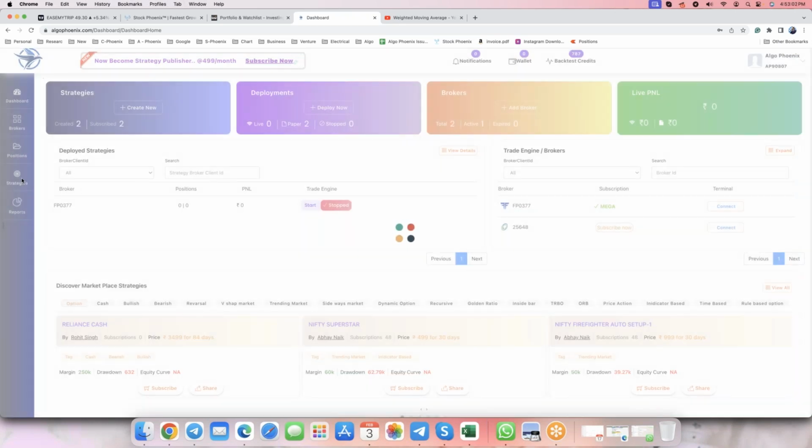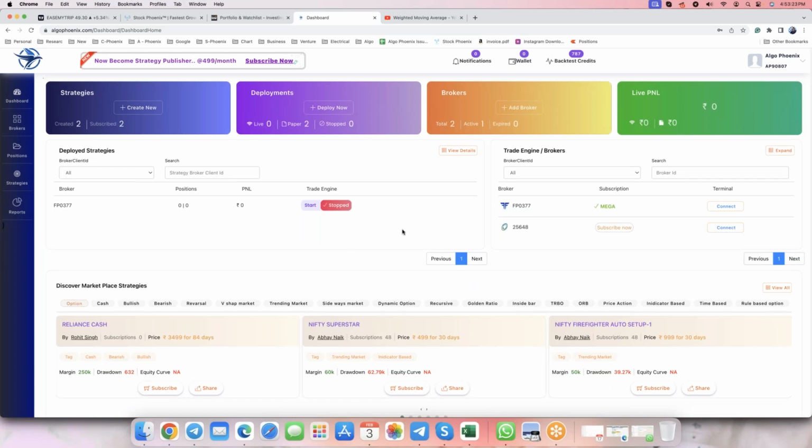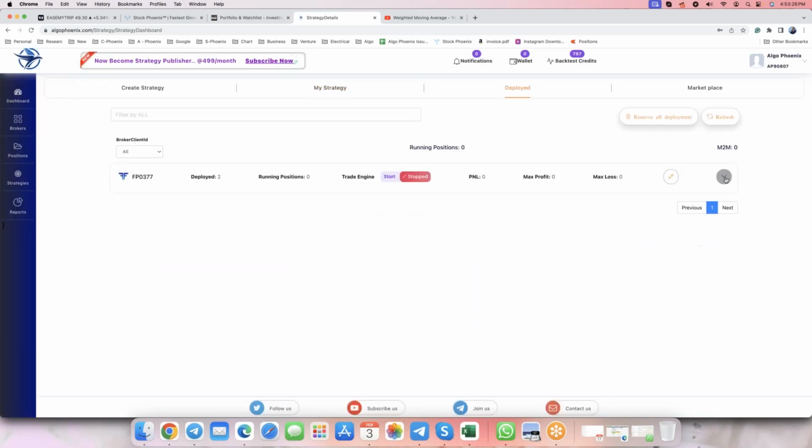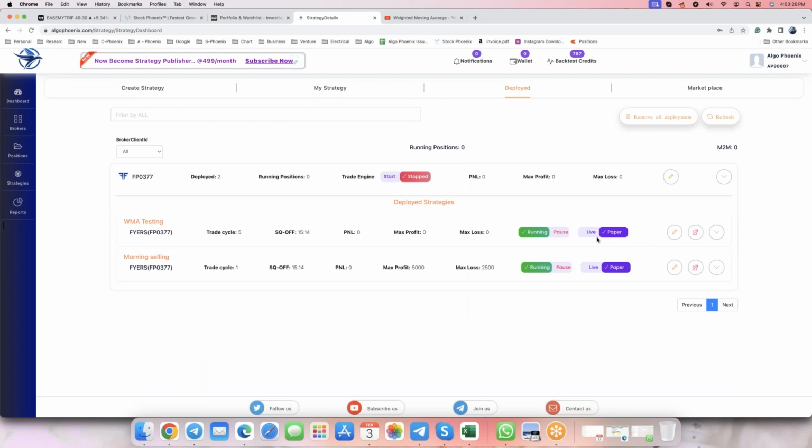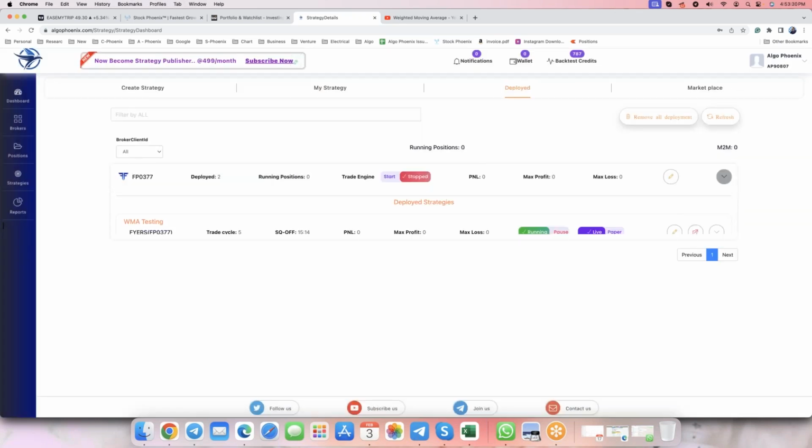When you do backtesting, don't blindly go with the backtested results. It is always suggested to deploy in live market first. The system is quite slow because of weekend activity, patches are going on. Deploy the strategy in the live market and see the paper trade results. When you're convinced, all you have to do is deploy the strategy, switch to live trade, and the work is done. The live trades will happen from your account.